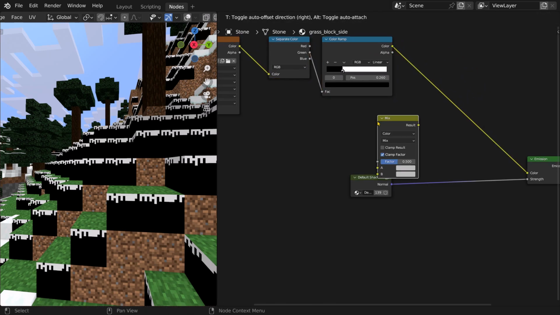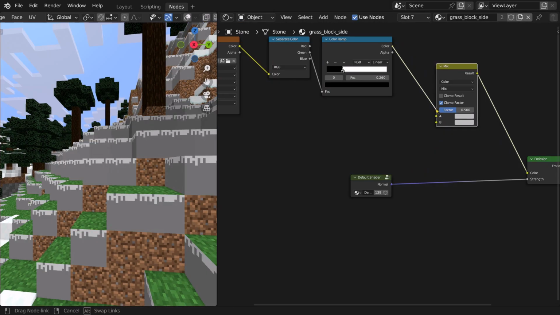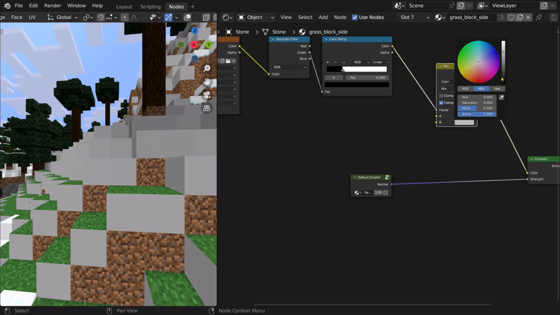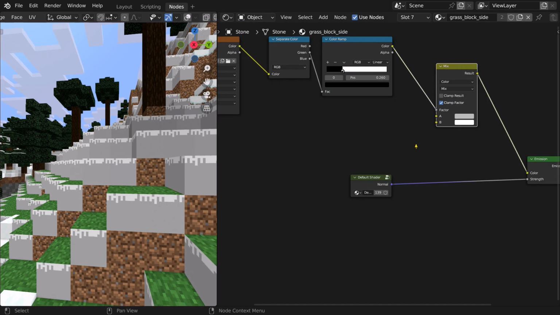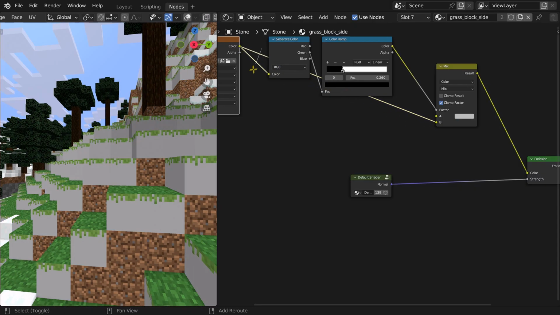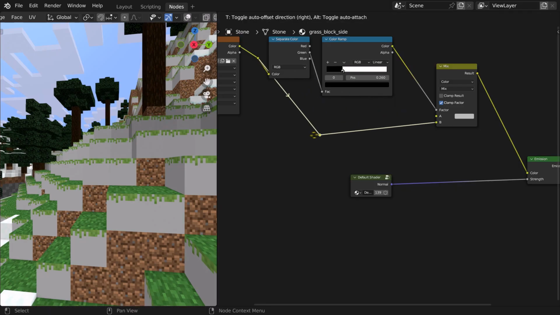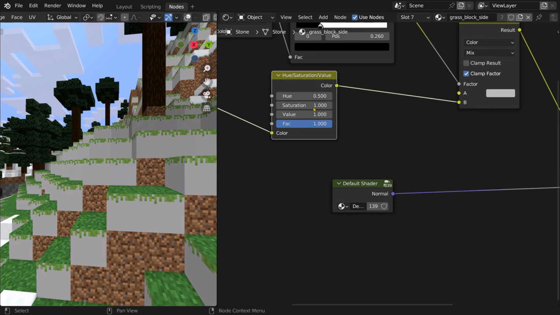Now we are going to add another mixed color node. Plug the image into both inputs, but you'll find that one of them needs that hue saturation value node. Here we will copy the values from the previous hue saturation value node.